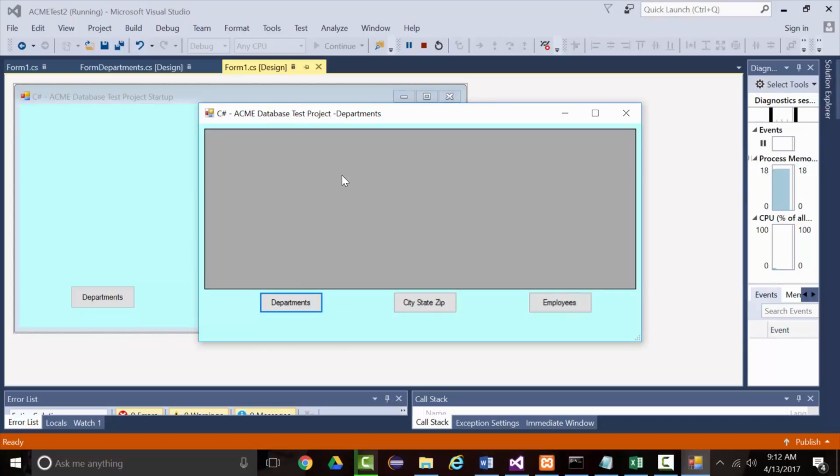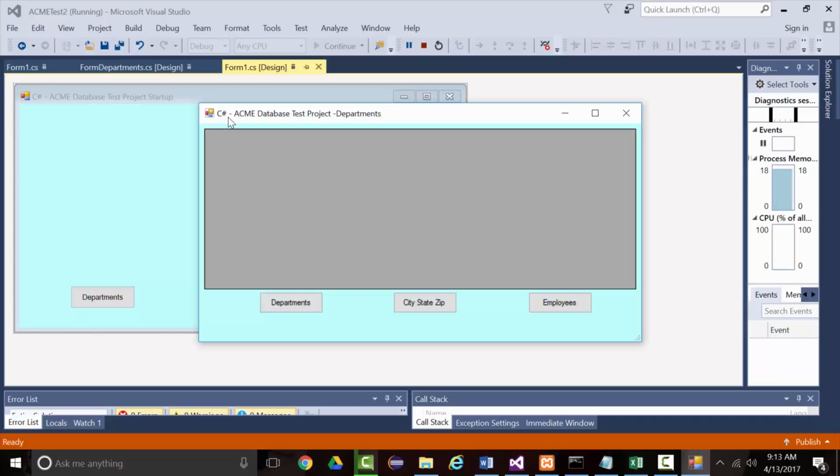It's even worse than a label or a text box because not only does it not currently do anything, you can't write in it. So basically it's useless. So we're going to add some stuff right now to make it useful.